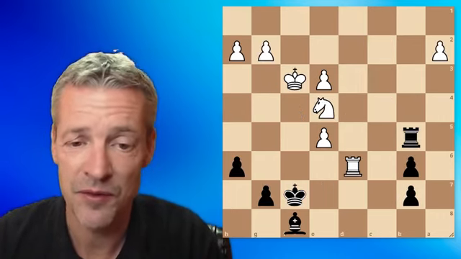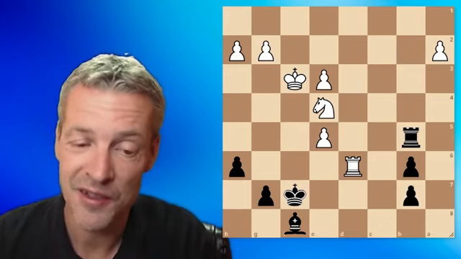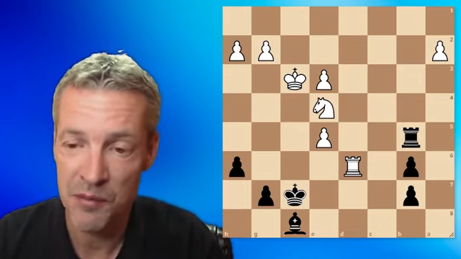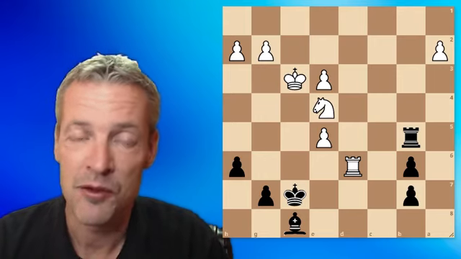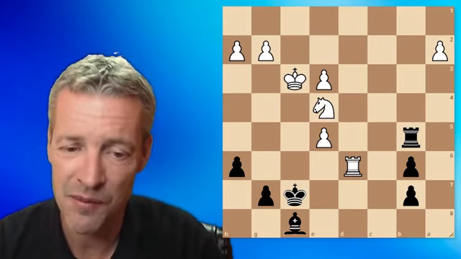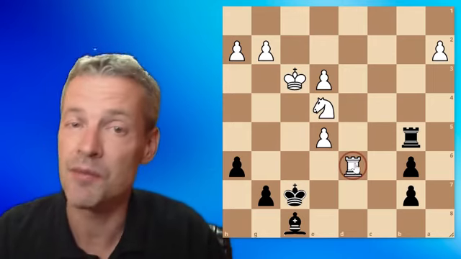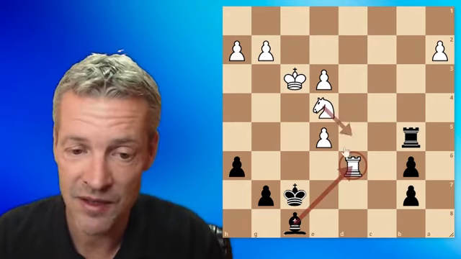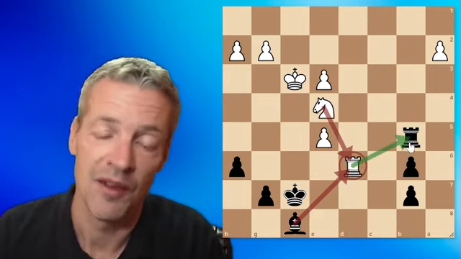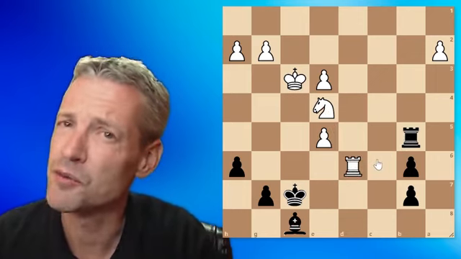If the last one was difficult, I think this one is even more difficult. Nisipeanu with white and Volokitin playing with the black pieces, back in the German Bundesliga some years ago. You can see that white is pressing in this endgame, they're a pawn up, and it's a funny position because the rook is actually hanging, but obviously if black takes it, there is knight takes c6 with a fork, so that cannot be played by black. So what do you think black should play here?